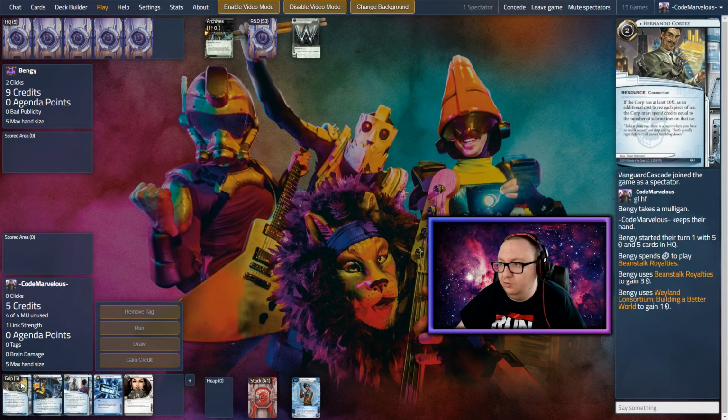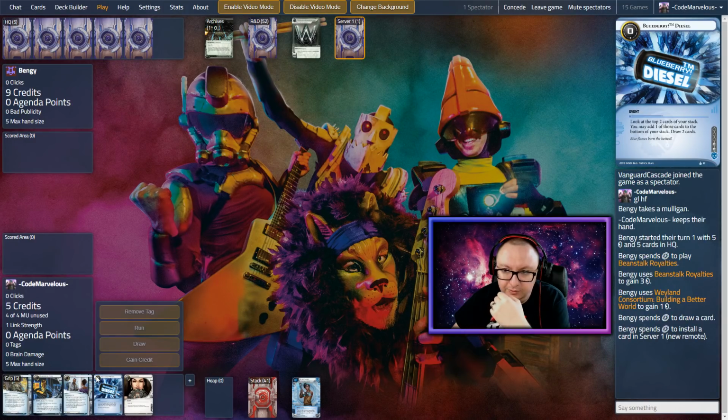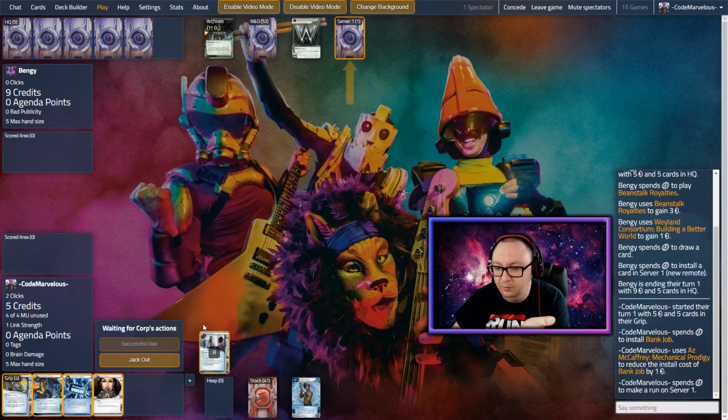Because Hernando Cortez is going to be a very effective negation of what their entire gameplay is built around, right? Okay. So this is actually pretty ideal. We're going to put down this bank job. We're going to run this and get our $8.